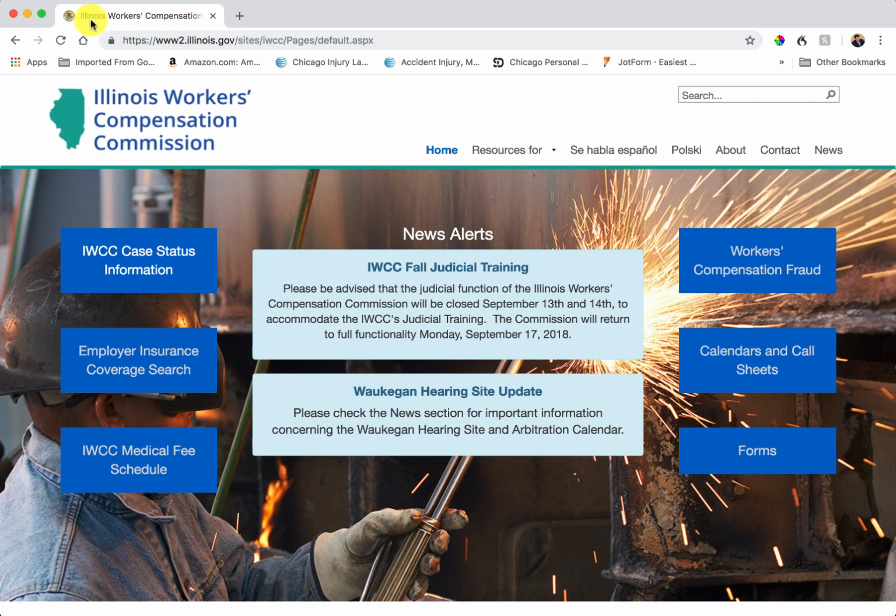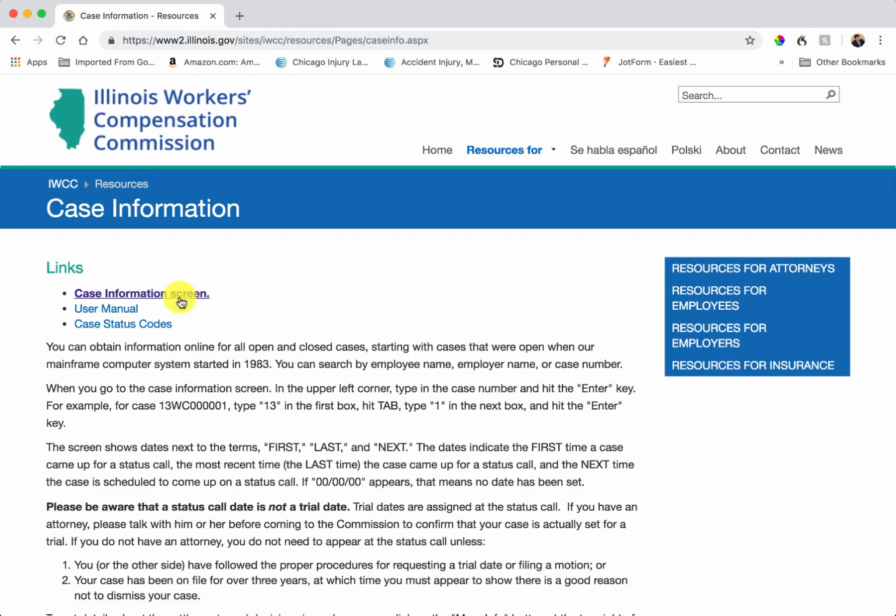That's why I always tell people just go into Google and type in Illinois Workers' Compensation Commission. And if you do that, this will always be on the first page. But you're going to have to navigate past some lawyer ads, which aren't going to do you any good if you're looking to look up your case. So you click this IWCC case status information.